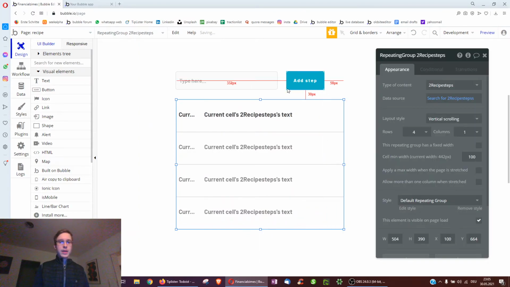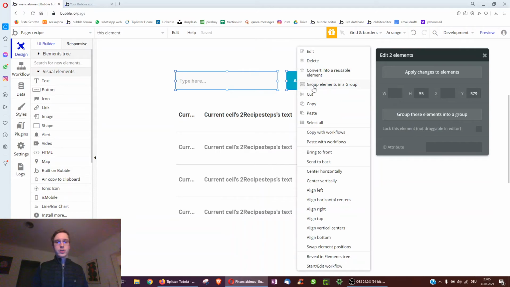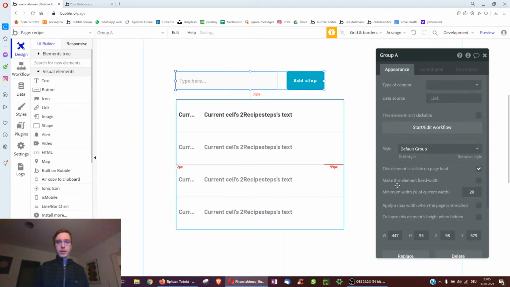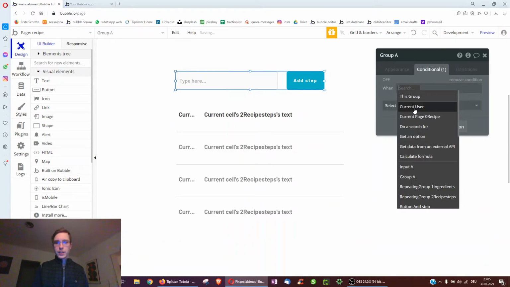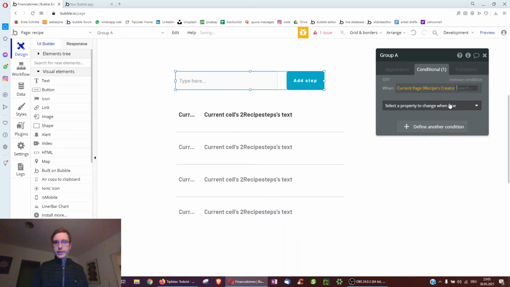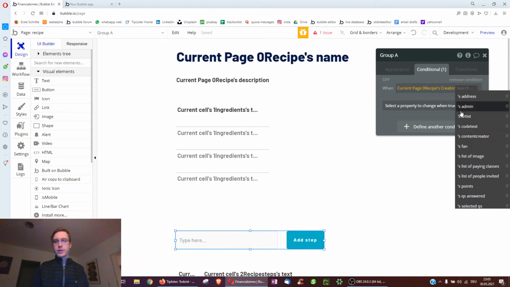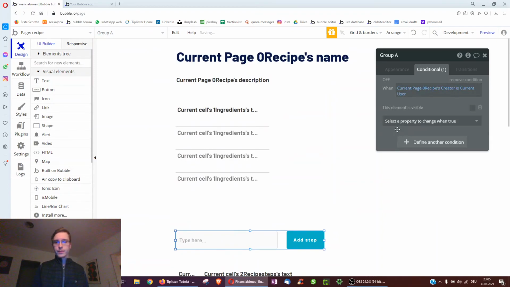Okay, and maybe we only want to show this input for the person who's logged in. So we put a group by control clicking and clicking group, and making it not visible and only visible when current page recipe's creator, so the person who created the recipe in the first place, is equal to the current user.